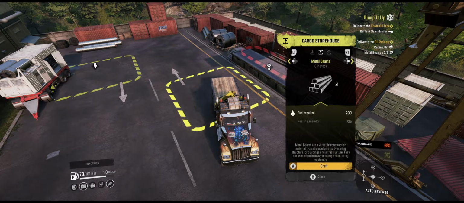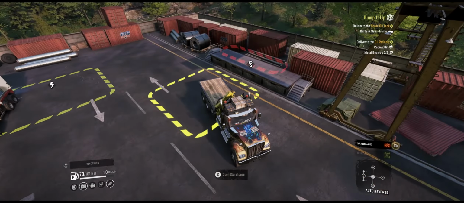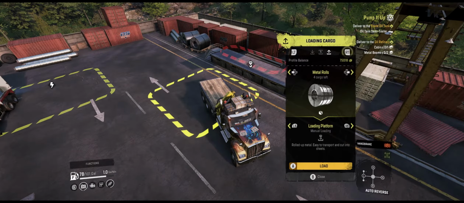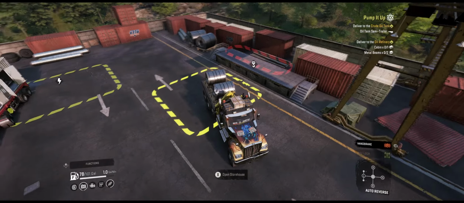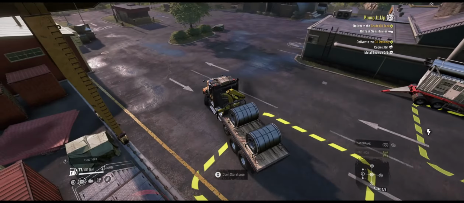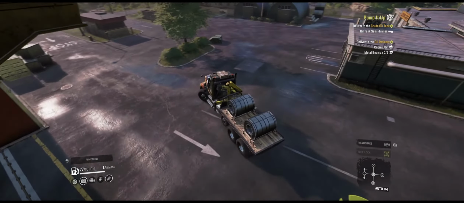And how about, so that's 4 metal rolls, right? And 1 metal beam. And we still have enough fuel. Perfect. Okay, so let's then get 2 metal rolls that we need to take with us, and then we're just going to leave the rest here so we can pick it up and do that other task at some point in time. See, I was planning ahead.